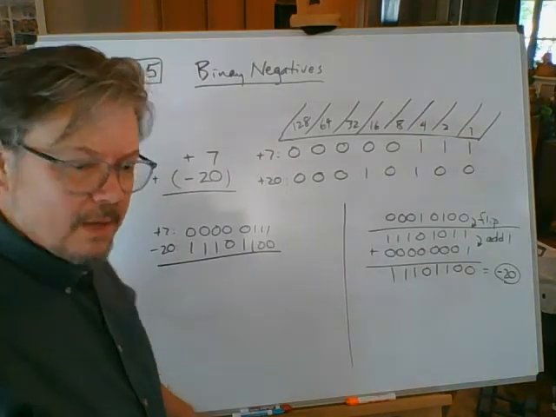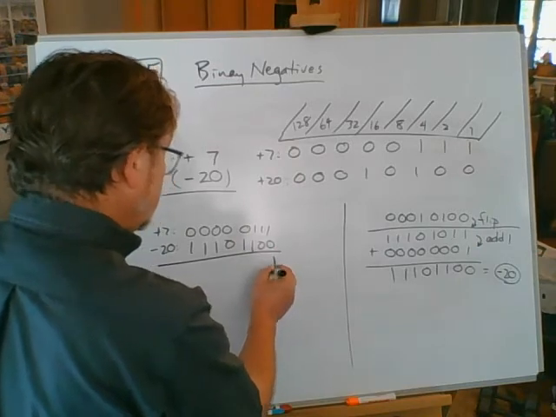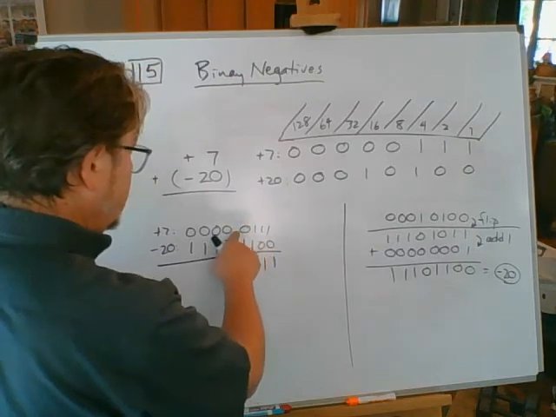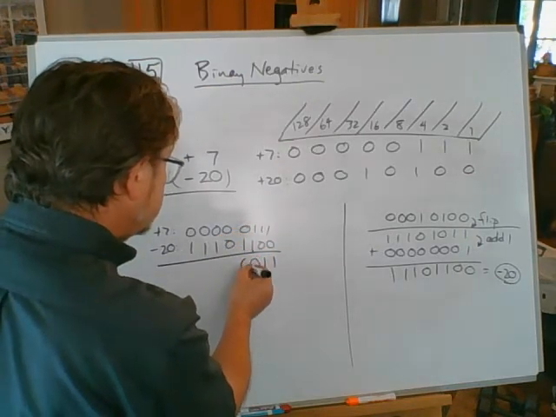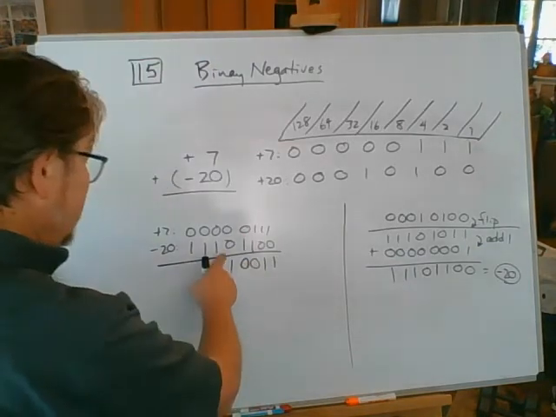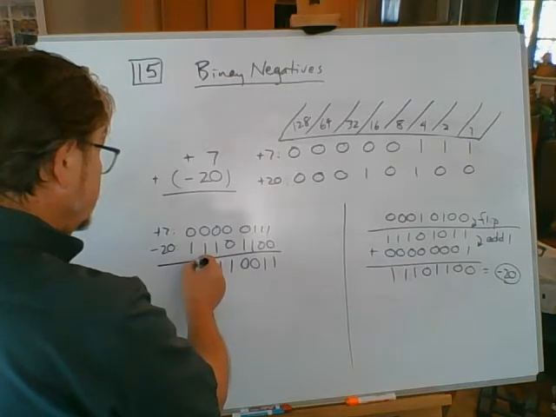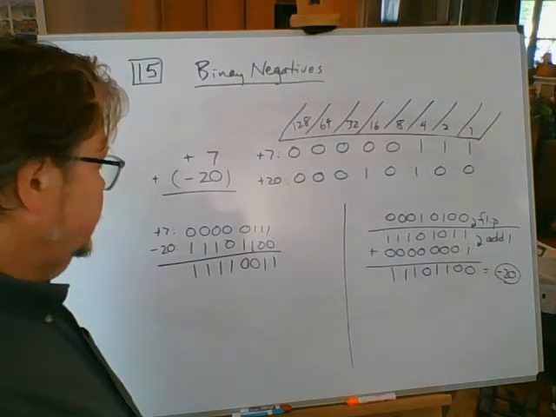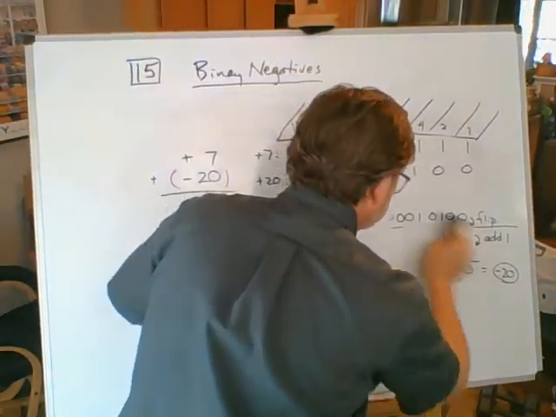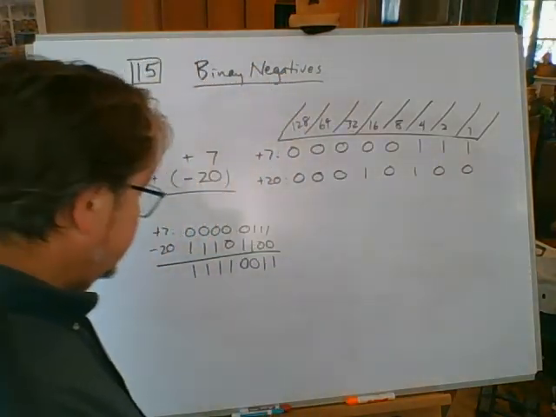There's a lot of ifs up in the air here. Let's see what happens. 1 plus 0 is 1. 1 plus 0 is 1. 1 plus 1 is 2, but I put a 0, carry a 1. 1 plus 1 is 2, put a 0, carry a 1. 1 plus 0 is 1. And there's no carry. So this will be 0 plus 1 is 1. 0 plus 1 is 1. 0 plus 1 is 1. And there's nothing to carry off the edge. This is scratching now. It's in the way, so I'll get rid of it. Now, is that the right answer?